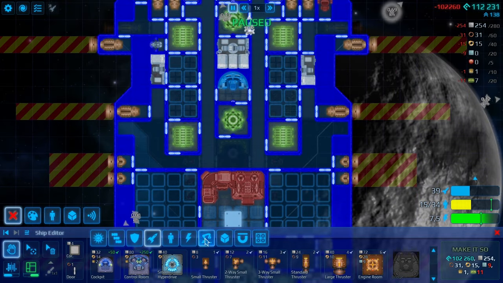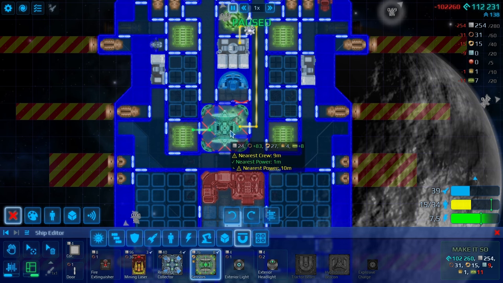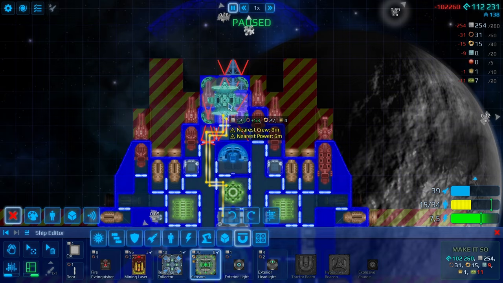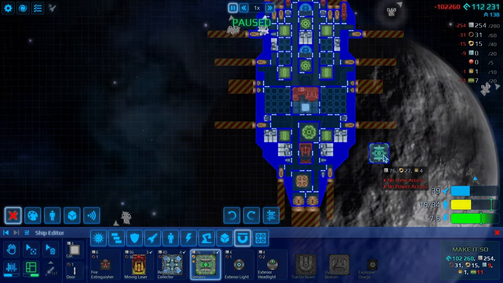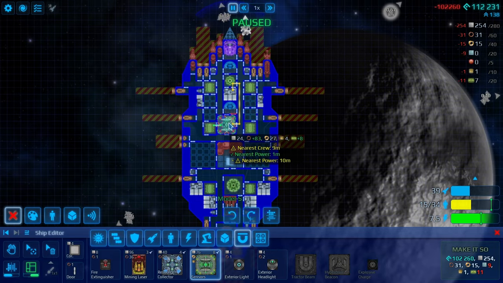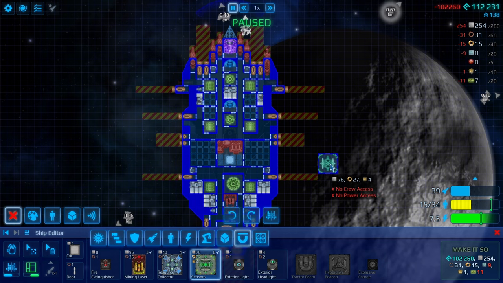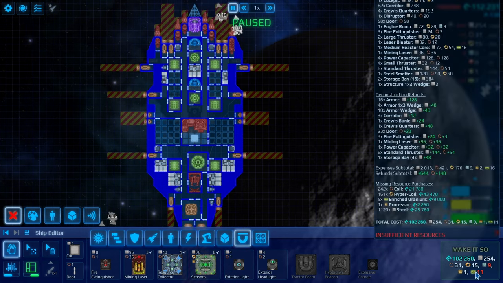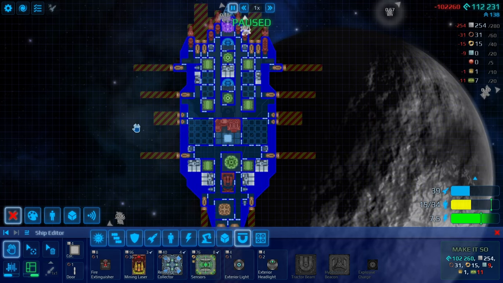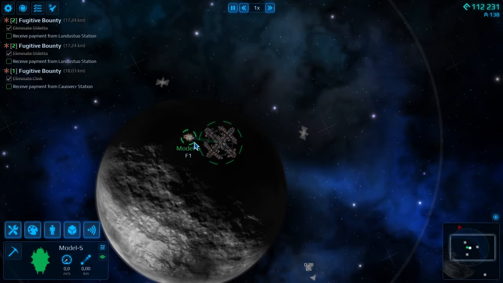Let me check, where were the sensors? Here. Oh, they're quite big, buddy. Hmm. There's not really room here. Okay, I will go without the sensors for now. Anyways, we can't afford it. I need to go and destroy some ships. And then I will go and upgrade that blueprint. So let's go.